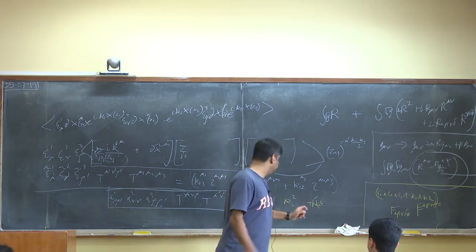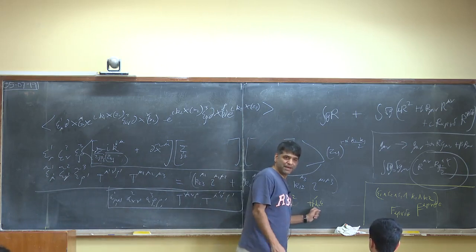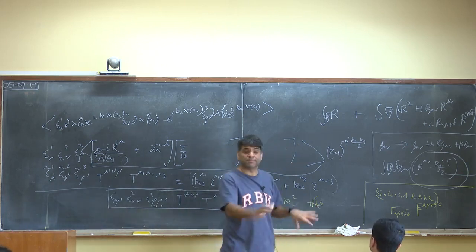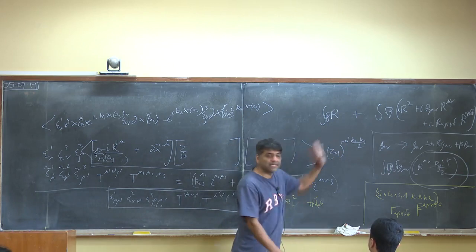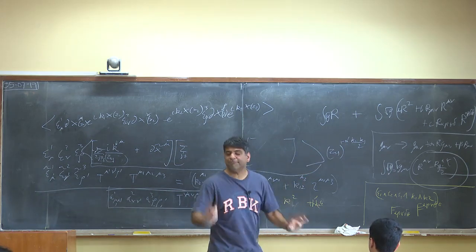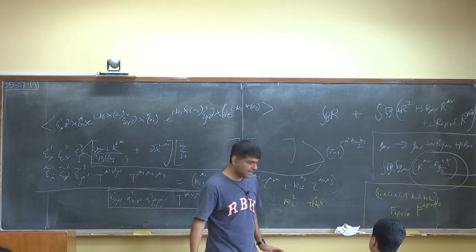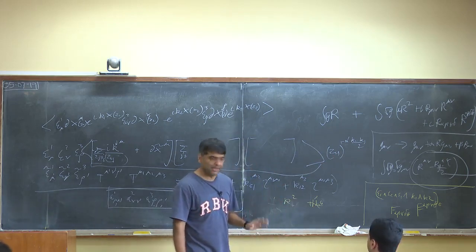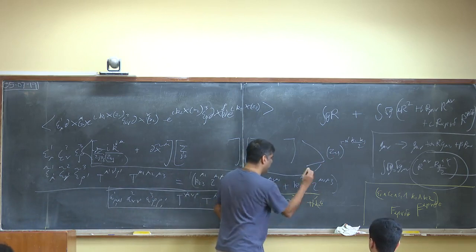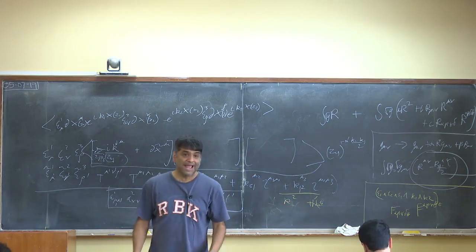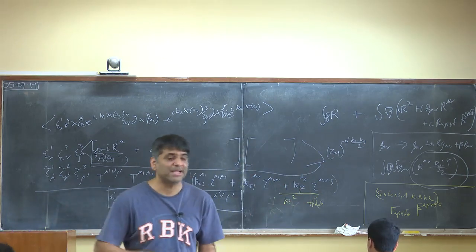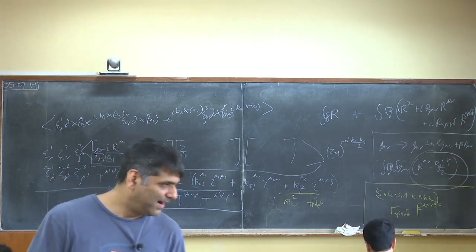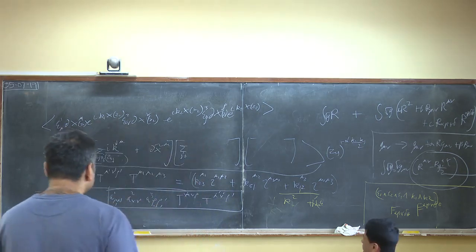Okay, so now, of course, if you work in perturbation theory in B prime, this propagator will have all kinds of properties. But what I'm saying is, suppose we take this action seriously for a moment, at finite B. Then we get a kinetic term that's k square plus B prime k to the 4, schematically. Therefore, propagator will be like this. And then, no matter how small B is, there'll always be k that's large enough so that the propagator at large k will scale like 1 over k to the 4.